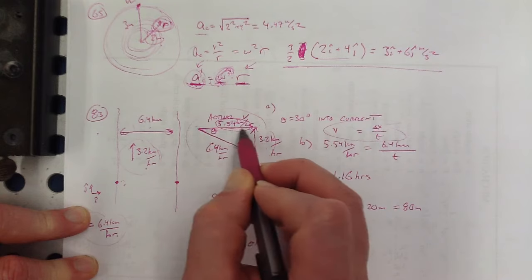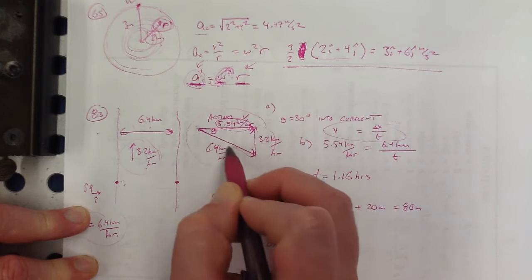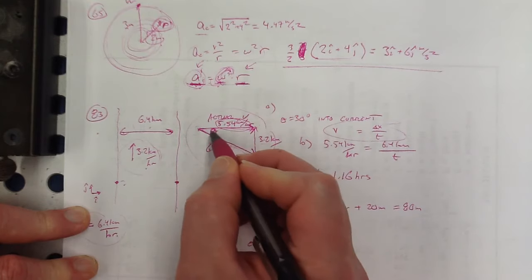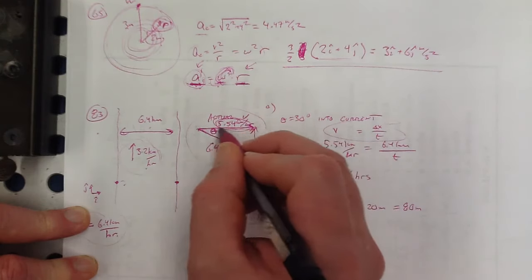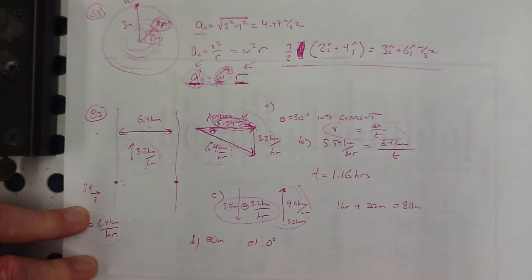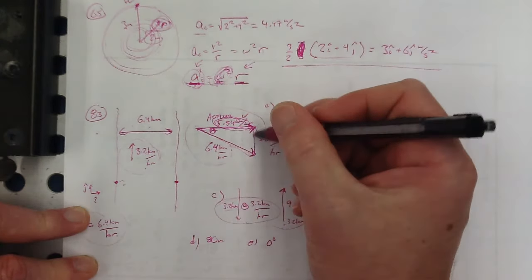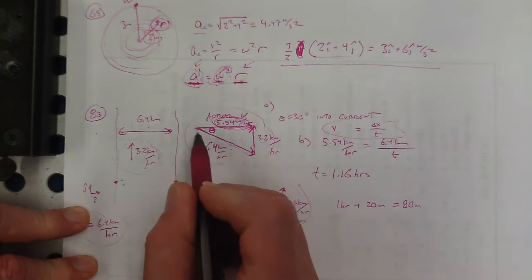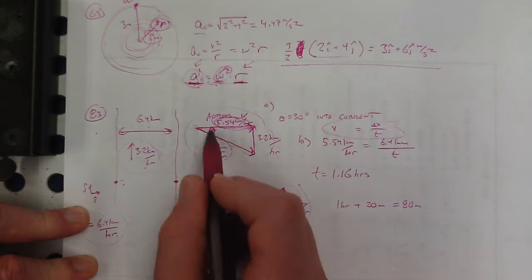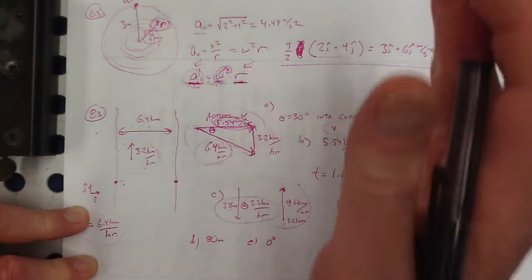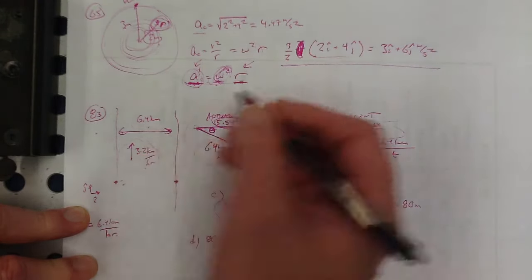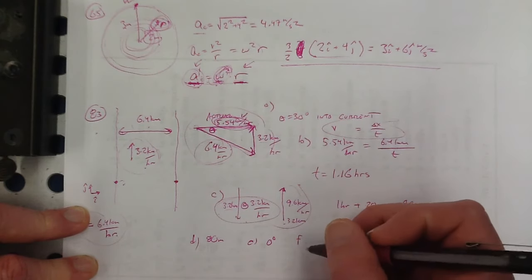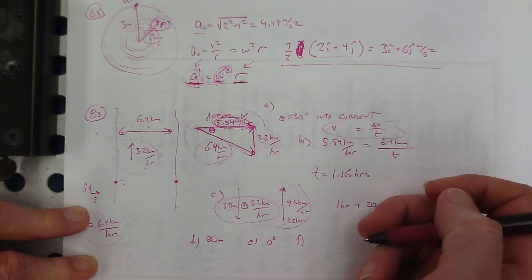This is going to be like a leg of a right triangle where her rowing speed is the hypotenuse. So if this is any angle besides 0, this number, the across-the-river part of her velocity, is going to be smaller than 6.4. And the river's never going to help her. The river's always pushing this way. So if she wants to get across in the shortest amount of time, she just has to point herself straight across the river and then let the river do its thing, and we'll see where she lands. Which actually is not, I think, one of the questions.